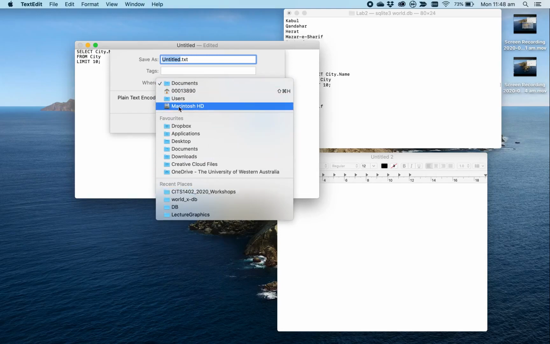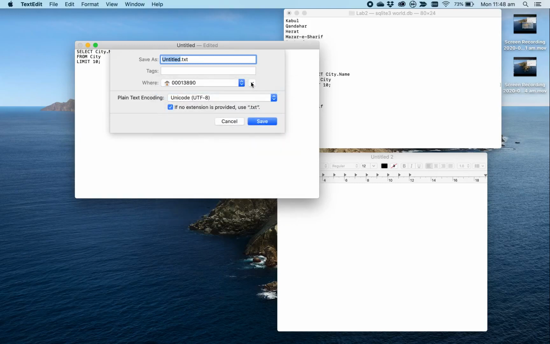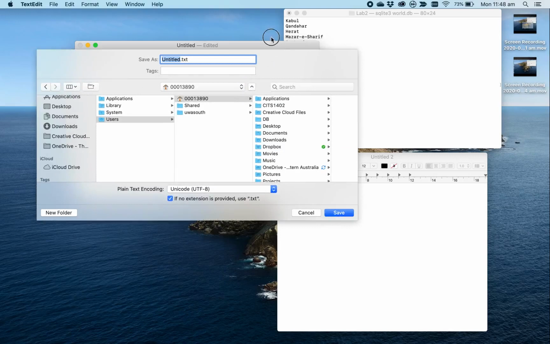So you see we have the top level, the users, 000138890, and where I am currently located. Okay, documents is not where I want to be. I want to be inside the CITS1402 Lab2 folder. So I select CITS1402 and then open it up. So this is my home area.